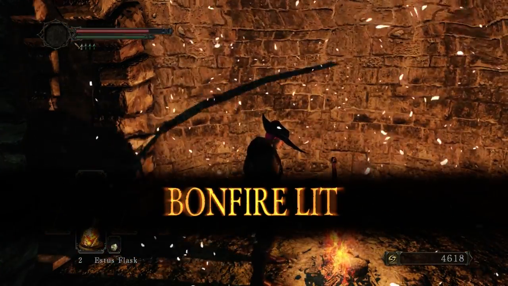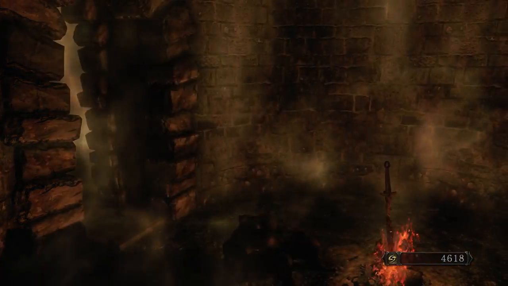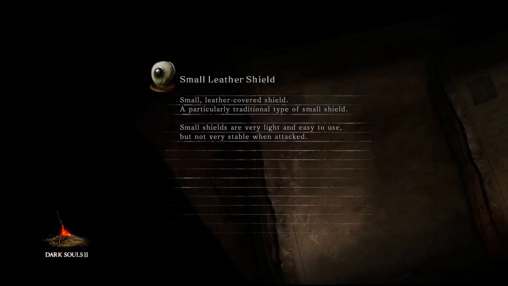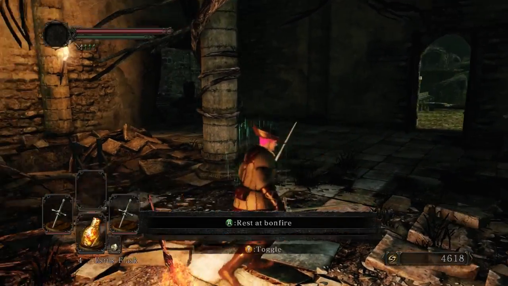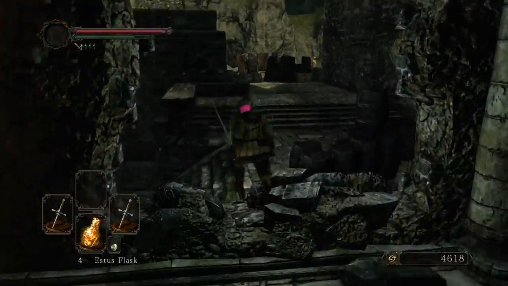Alright, so that's one of those places you can go in here. That's all three bonfires you're gonna need. If you really want to do that. And it's not that important. You don't have to. So, next place we're going to be going is over here.